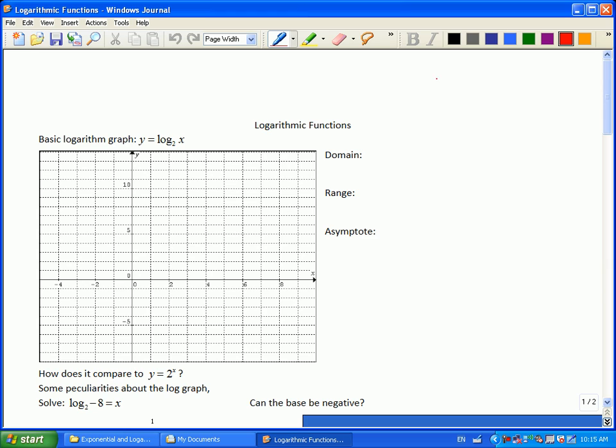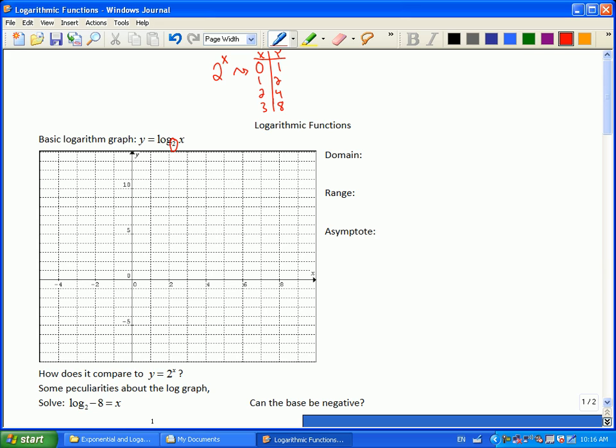So what I always do when I'm dealing with logs is I remember it's the exponent I'm looking for. So the base is 2, and if I was trying to think what's some good points, if this was my graph, I'd probably be talking about x equals 0, y equals 1, things like this, easy choices for my graph. And remember, the log is the inverse of it. It's going to go backwards.